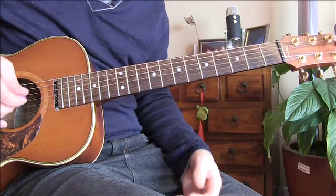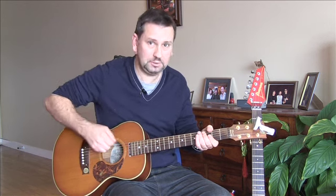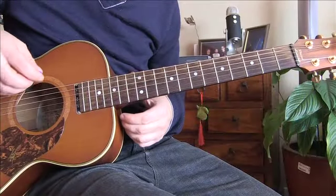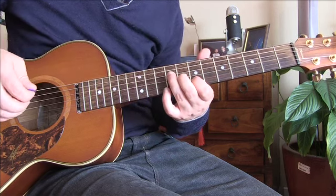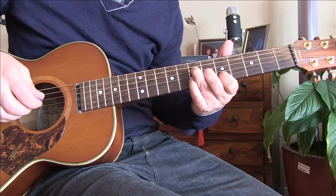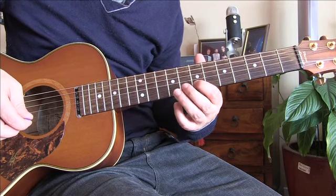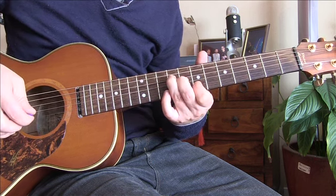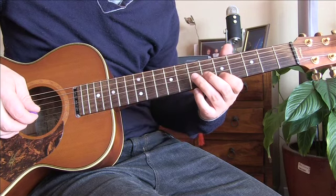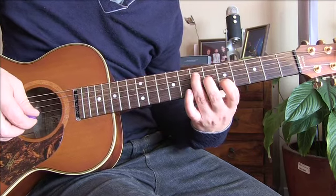That's the bass line parts played over the chords. Now let's take a look at the chords for the chorus section, which is slightly different - there's a palm muted part going on here. This part might cause a bit of trouble. You're going from B to an A chord, but you might not recognize these shapes. For the B chord: seven on the B, eight on the G, nine on the D. Then if you move that shape back two frets, you're on five, six, seven - that is an A chord.